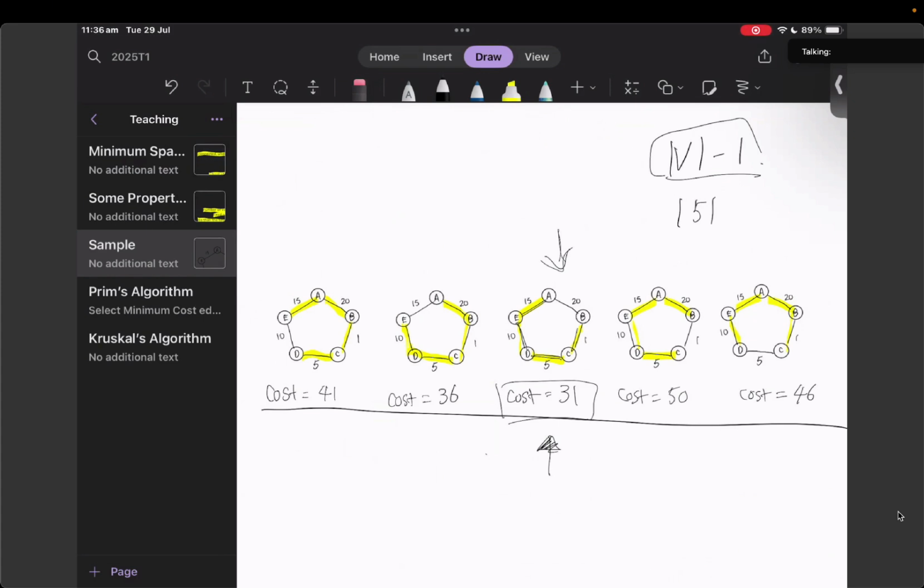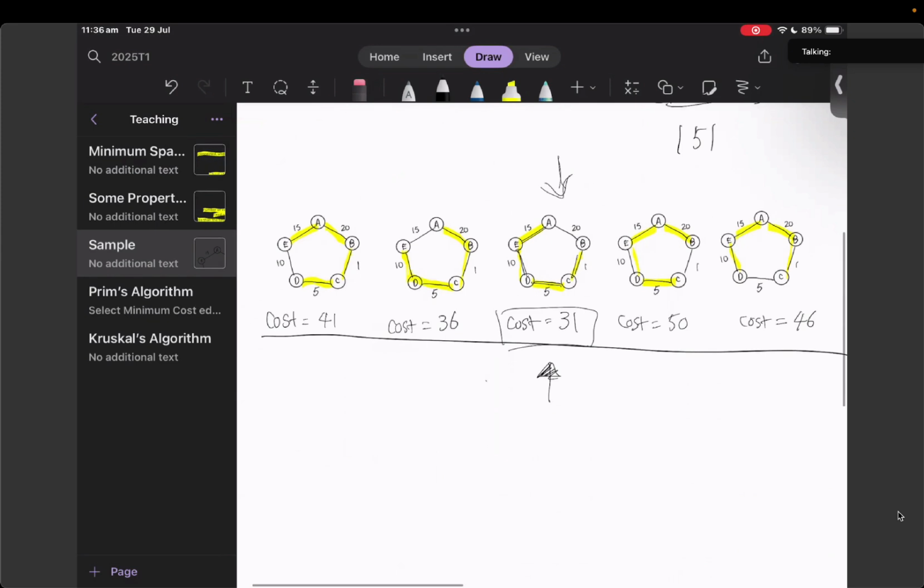But with a more complex problem, such as what happens if you've got 100,000 vertices and you've got 10,000 or even 200,000 more edges, and you would like to find all sorts of different spanning trees inside this graph, you would have to look through every single graph.